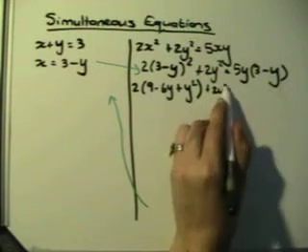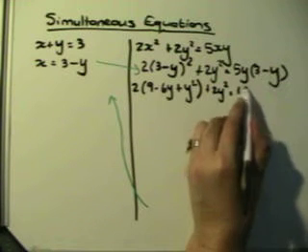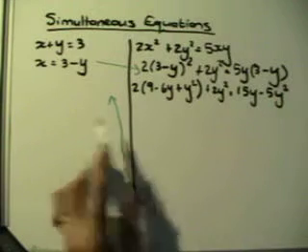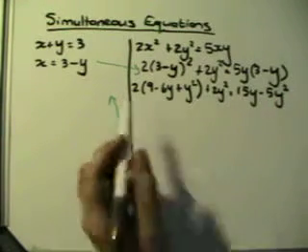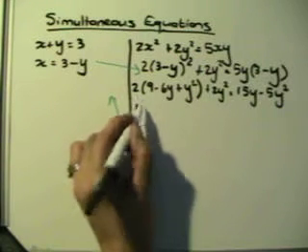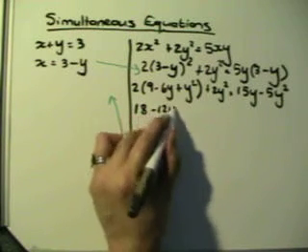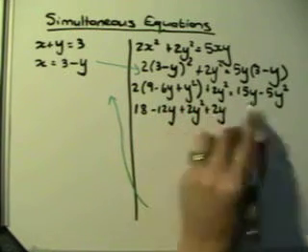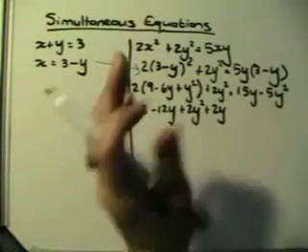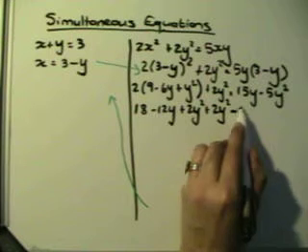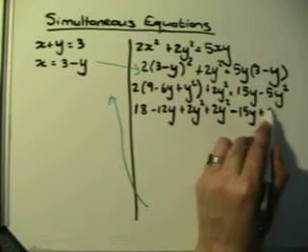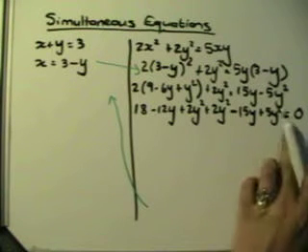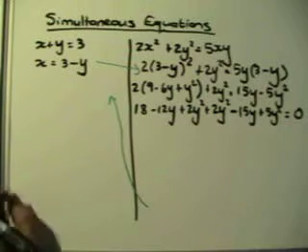Plus 2y squared is equal to 15y minus 5y squared. So I have this. Now I'm just going to simplify this a bit more. So I multiply in the 2: 18 minus 12y plus 2y squared plus 2y squared, and I'm going to bring this over because I can see it's a quadratic. Minus 15y plus 5y squared is equal to 0.